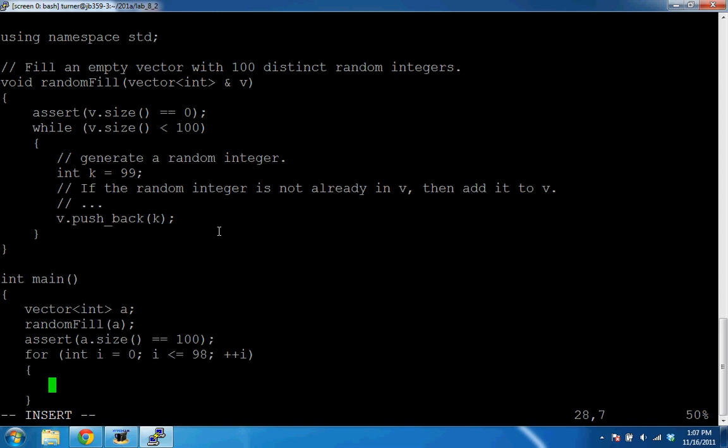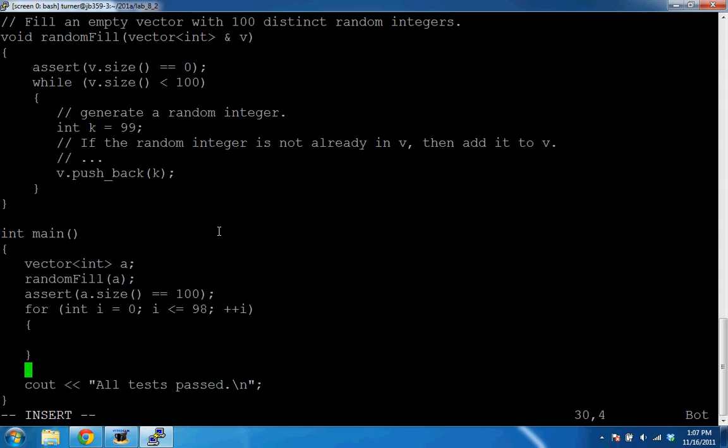You know, the test code is as complicated as the function itself. I'm debating whether to omit the test code. I think we can leave it in there. So we range through every element, and then we have another loop within there. We start at I plus 1. And while j is less than or equal to, this should be 99. No, I is 98.